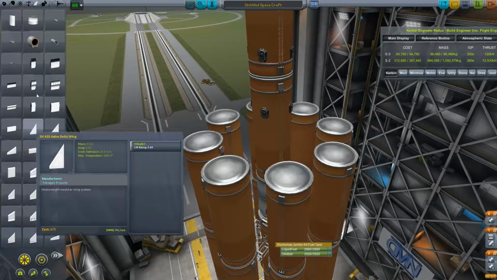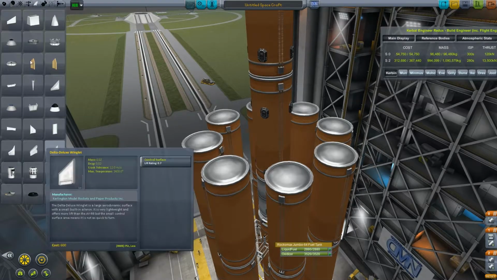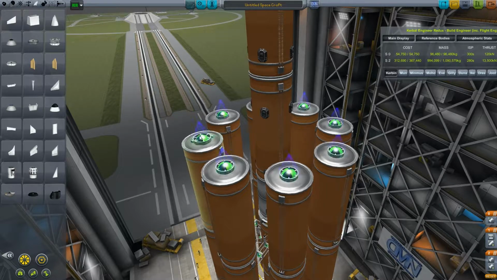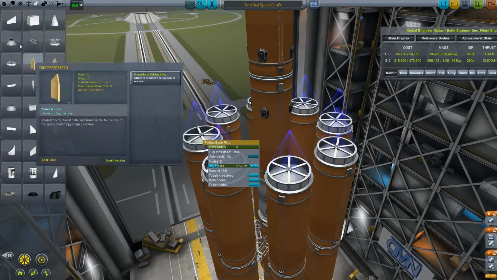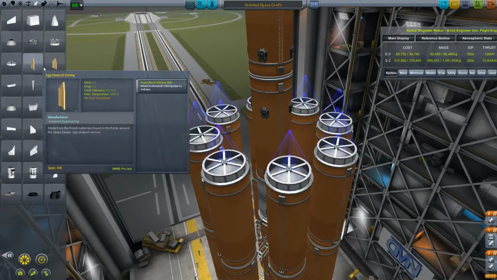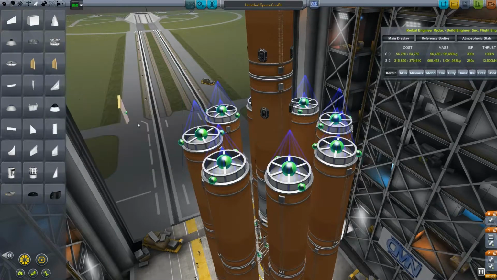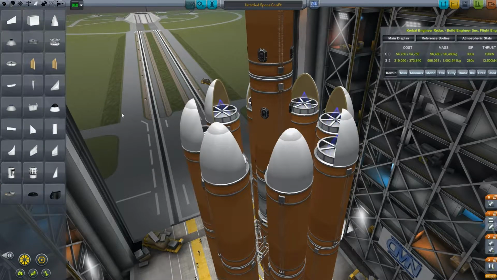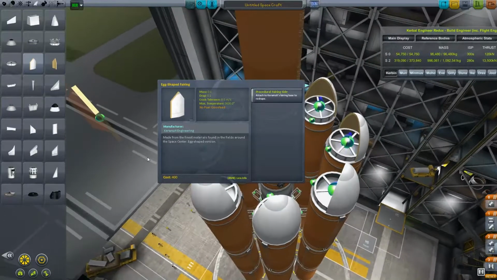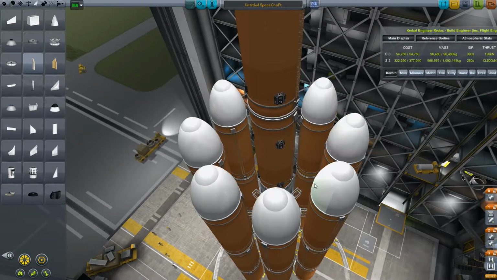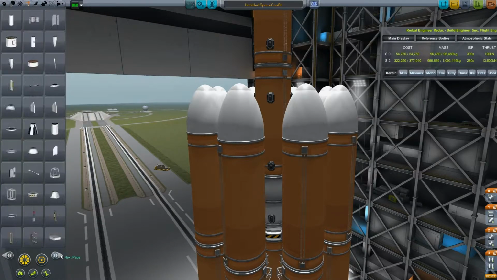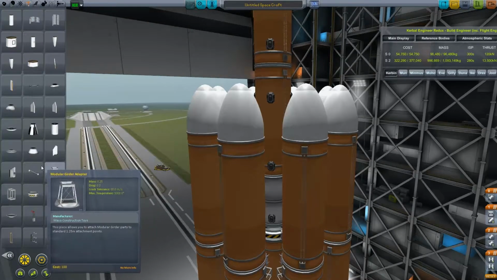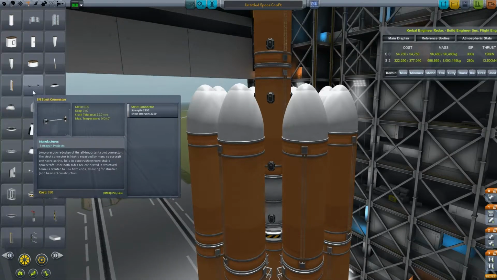Why would I? There's not even a logical explanation to do that. And just some, no, not conic, egg-shaped fairings. To make this look a little bit more like a rocket and less like bullshit, I guess.